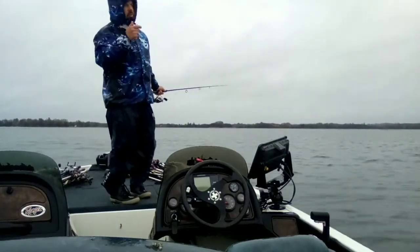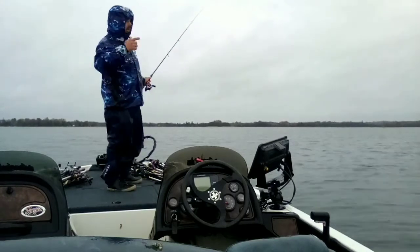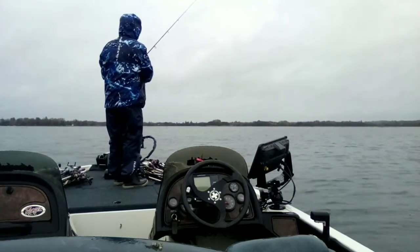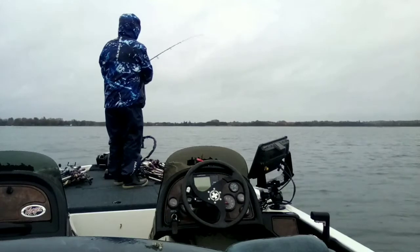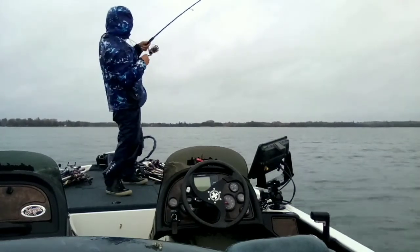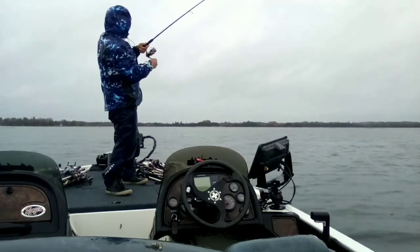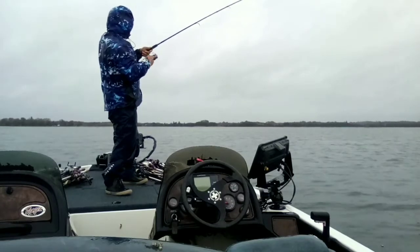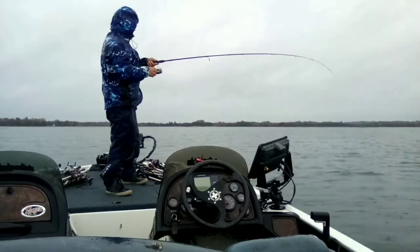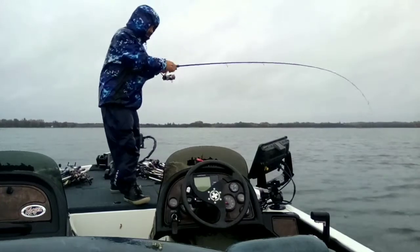That fish hit on the outside edge of the weeds. That could be a little indicator for us. This cast here landed on the outside too. Yep. Which makes sense on an overcast day that they'd be. A little guy, but fun.